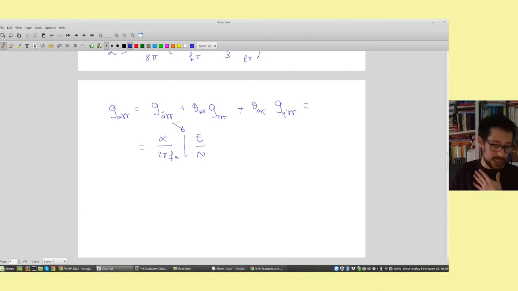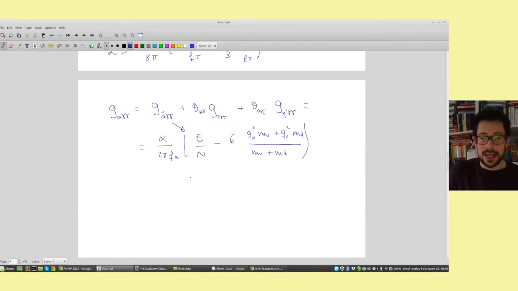And then once we put together these two different contributions, what you obtain is 6 times the charge of the down squared times m up, plus the charge of the up squared times m down, over m up plus m down. And in particular, all this thing turns into 2/3 of m up plus 4 m down over m up plus m down. And if you substitute here the mass of the up and the mass of the down, what you obtain is 2.03. So with this, we have finally computed what we wanted, right? What is the model-independent contribution to the axion coupling due to the mixing with pions and photons.